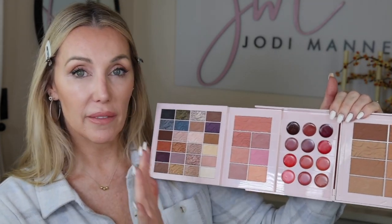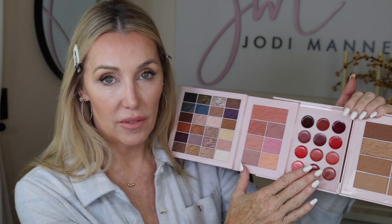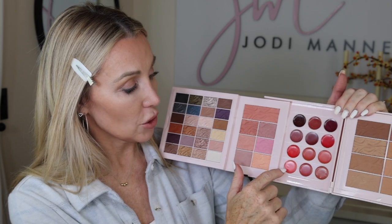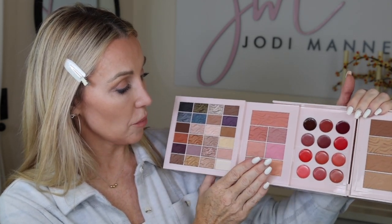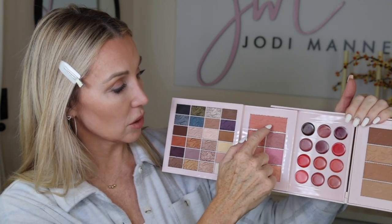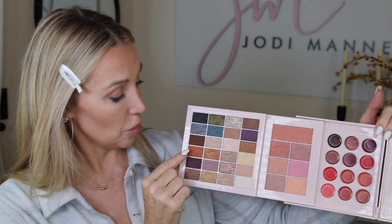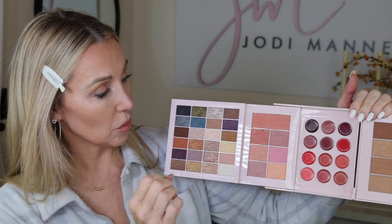So you have a lot of variations in here, regardless of if they're called lipstick or lip creams. They're just fine for cheeks as well. So you could use a color like this. You could use maybe this color and blend those two together. If you really want to stick with powders, then you could go with maybe a color a little bit more like this and blend it with one of these. You can also pick up a color more like that and blend it. This color and that color would be really pretty.